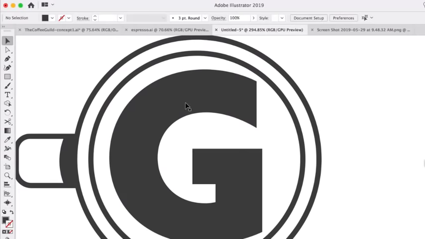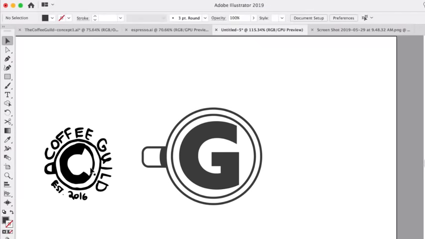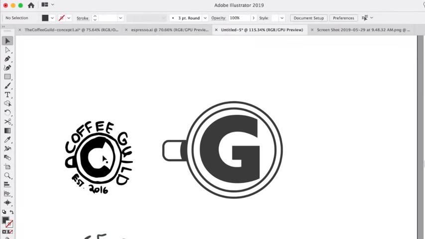So now what I want to do is I want to hug this G in there, and actually I think we have a C, and I think my goal is, instead of having the Coffee Guild just have the C, I really want to work in the C and the G, because I feel like leaving out the G, it just feels empty with just the C. So I'd love to kind of incorporate a G maybe inside, just kind of thinking about this.